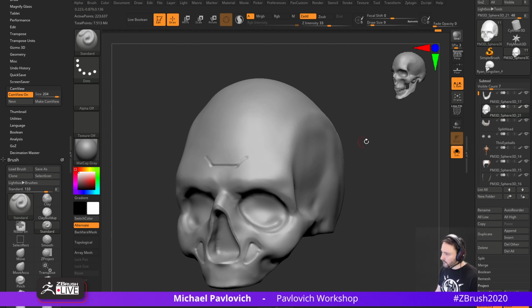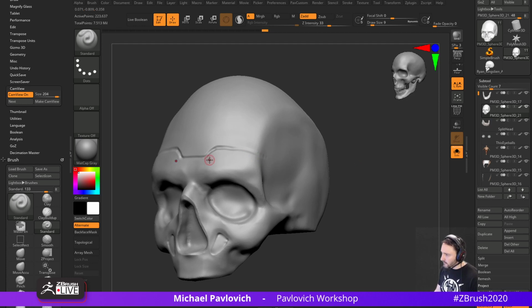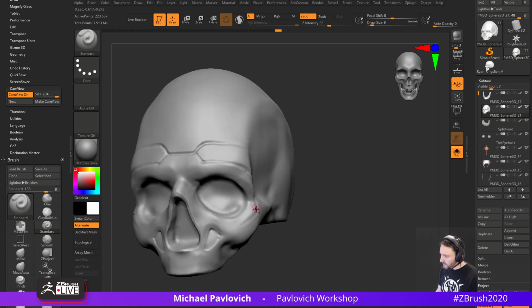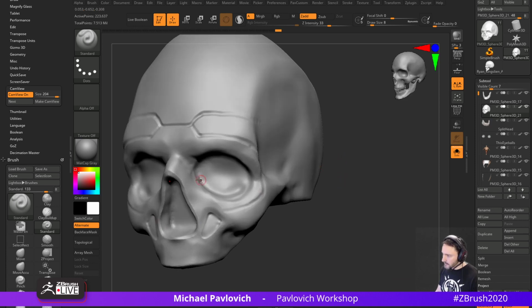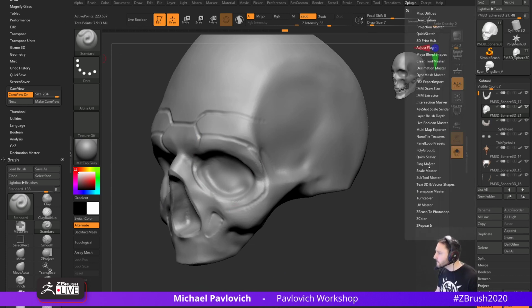So very quickly we can say, this is going to go this way, and it's going to go maybe down and around the orbit here, and this can all be its own piece like this. You can also paint this on if you wanted to, because we can use what is it called? It should be installed by default, and it's called Polygroup It.